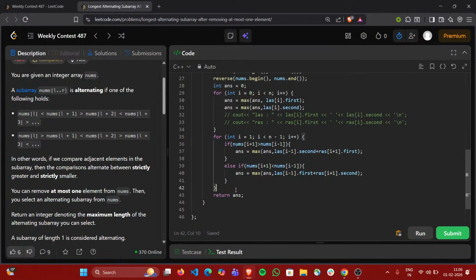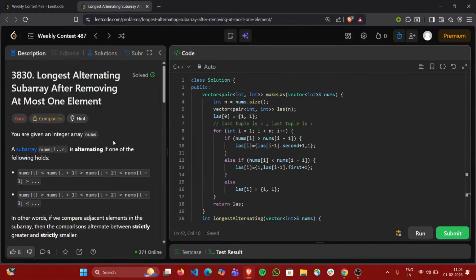So I hope this question is quite clear to all of you. It seems to be a hard problem at the first glance, but it is not that hard of a problem. If you have any doubt on this problem, you can write in the chat box. Otherwise, I will be ending the stream in 2 or 3 minutes. Any problem, you can tell me right away.